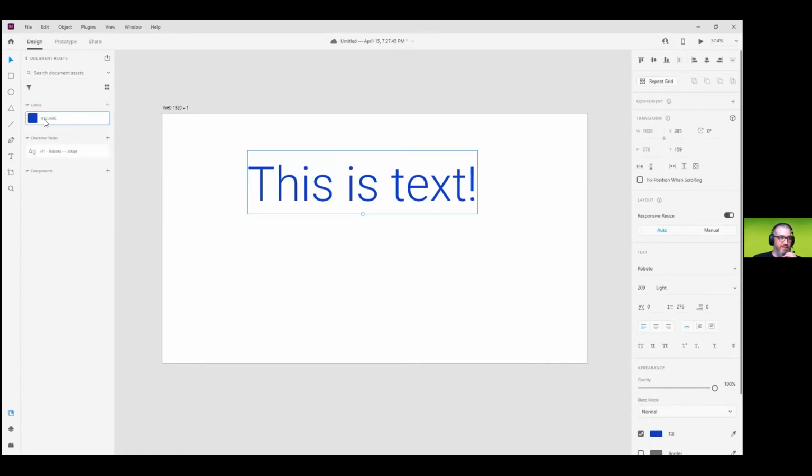What's good about XD is that it does name it immediately by the hex code. But again, I got a huge print background, so I could look at a CMYK number and be like, oh, I know what color that is. Even RGB I could look at, but the hex I have to do the conversion in my head to get where it is. So I go ahead and label it one thing or another.